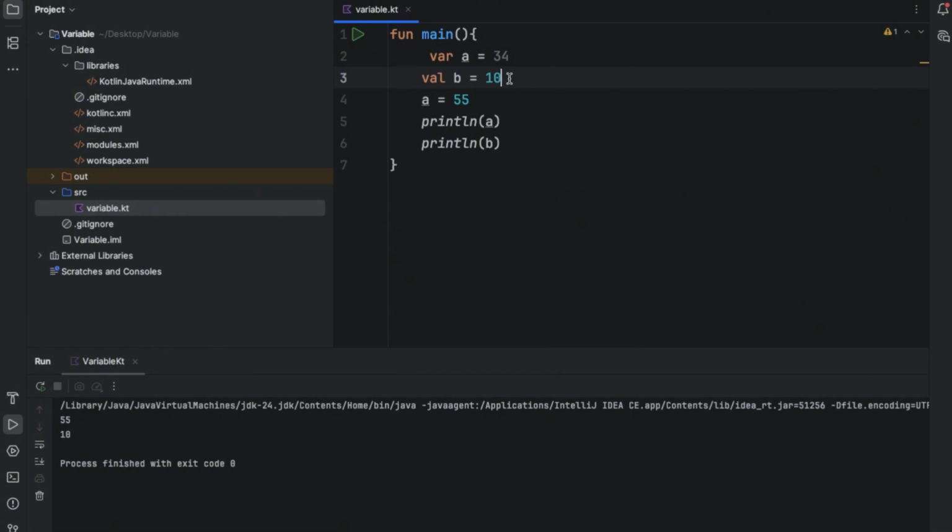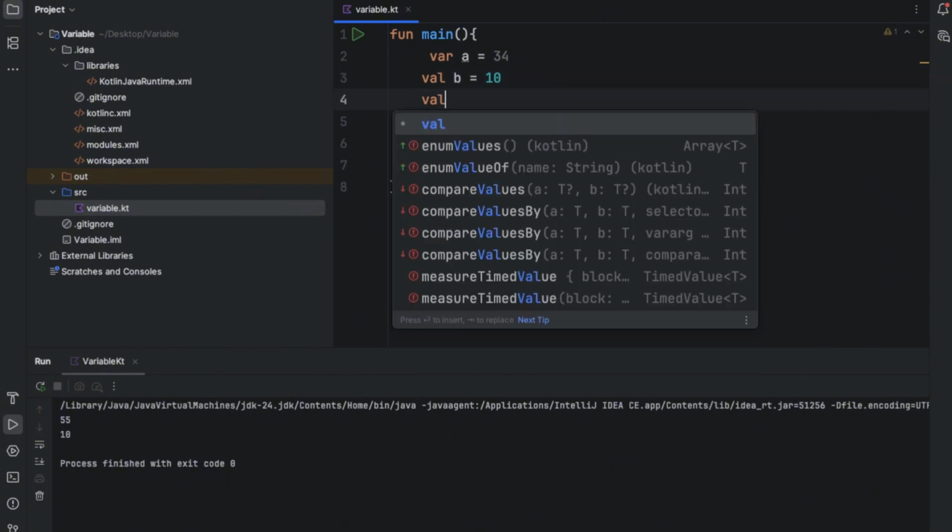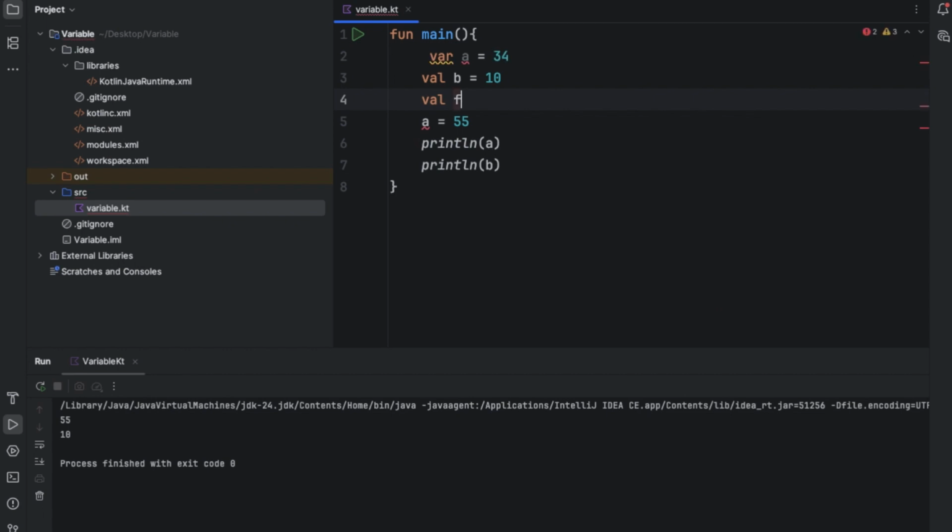If I declare a variable called first name with a space between them, you can see that it is underlined. So we do not have any spaces in the variable name.